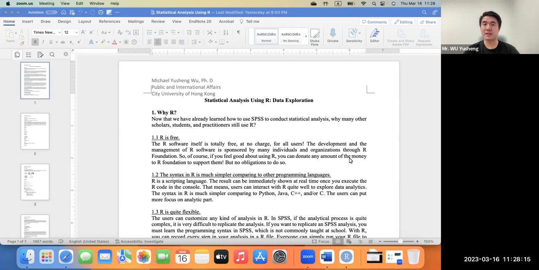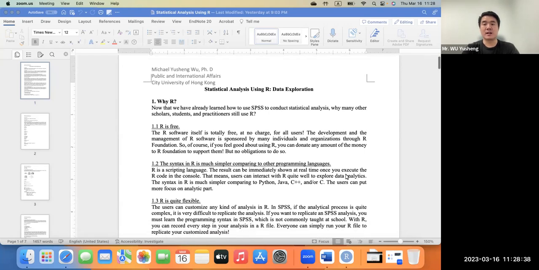But in this week's class, we'll only learn some basics of R, basic operations of R, and do some descriptive and inferential statistics in R. Okay, so before we start to use R, we'll get into this Word document. In this week, we will not have any PowerPoint slides. We just use this Word document, combining with two R files.